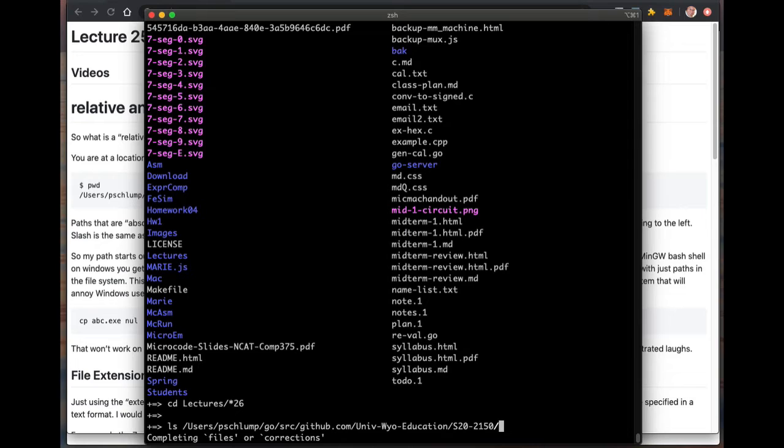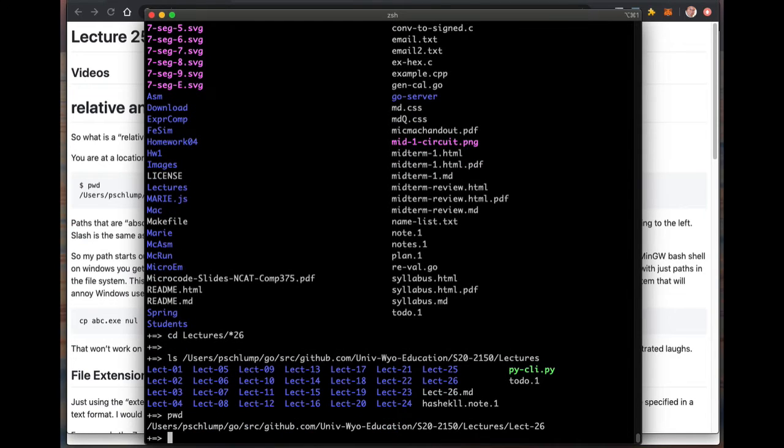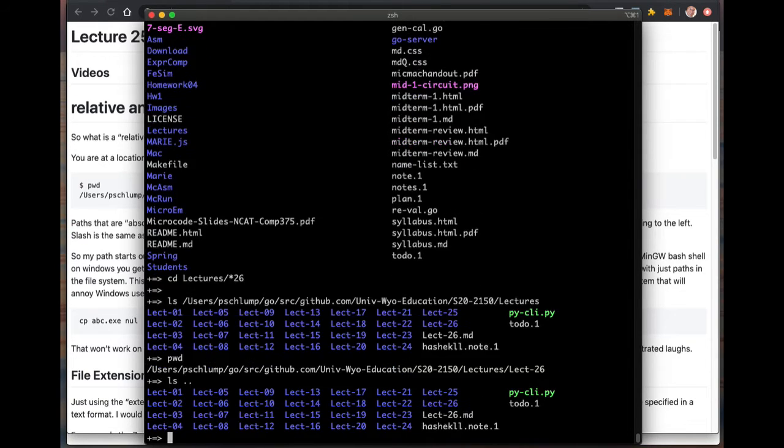And you can see that this is a pretty long path to get to lectures. Or I can just go one directory up, because currently I'm in lectures, lecture 26. I can use a relative path of .. and go up one directory. So, depending on how you want to reference things, you can reference from your current position.